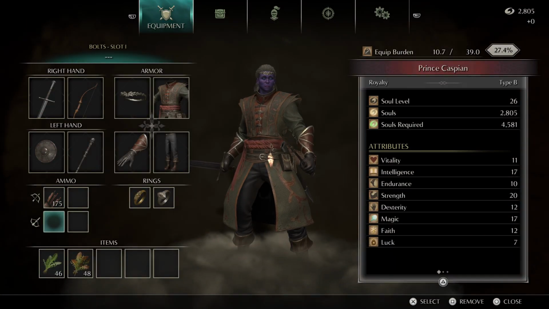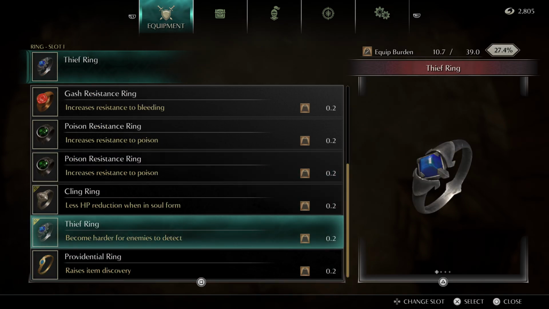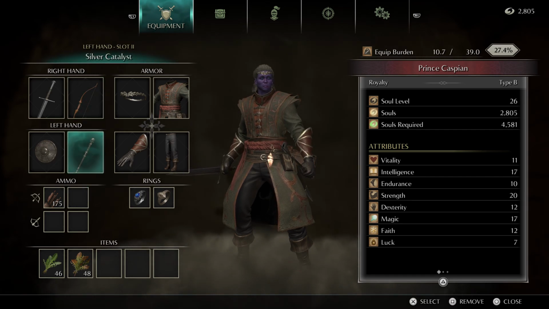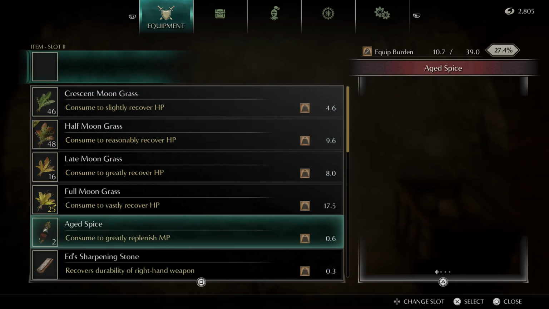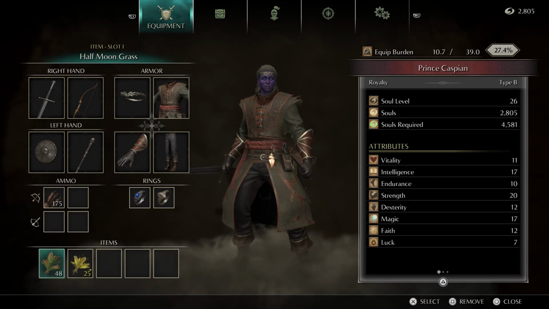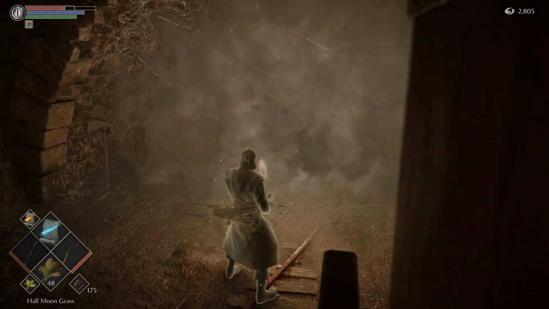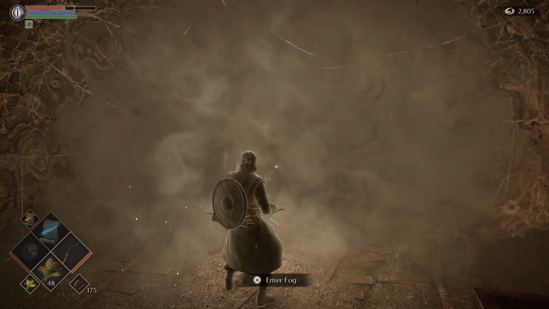So at this point, I am going to switch out my fragrant ring for the thief ring. And I've got my bow equipped. Let's beef up. There we go. So I'll equip those two health regens, and I would say that we are ready to get to it. So let's go and defeat the armor spider.